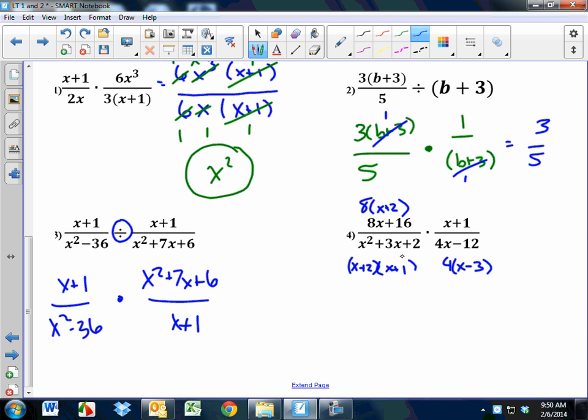And now I'm going to reduce on the diagonals if I can. Let's see. I see an x plus 1 that will reduce to 1. I see an x plus 2 over an x plus 2 that will reduce. And I'm going to pretend that's all I see. So let's multiply the tops. 8 times 1 gives us 8. And the bottom is 1 times 1 times 4 times x minus 3. So that's 4 times x minus 3. So I didn't see the 8 and the 4 on the diagonal, but now I see an 8 over a 4, so I've still got to reduce that to 2 over 1. So your final answer, 2 over x minus 3.